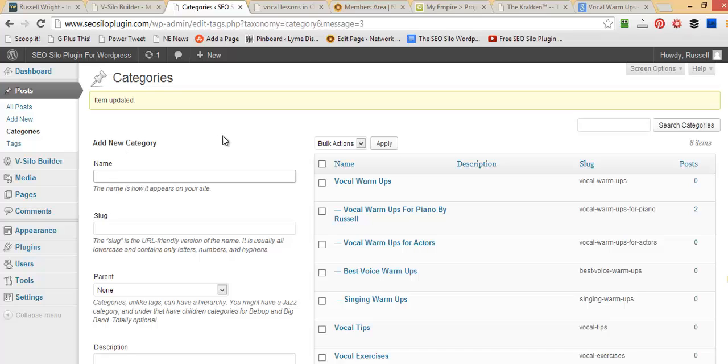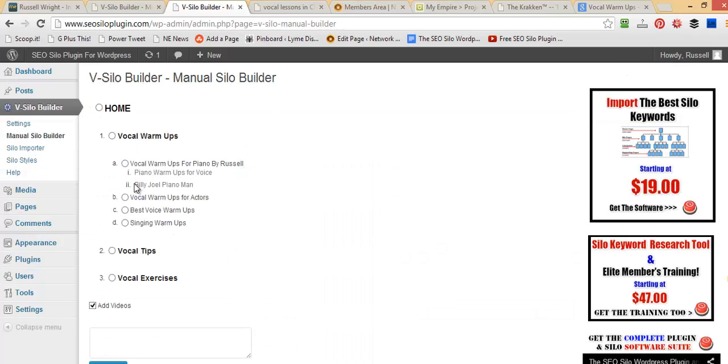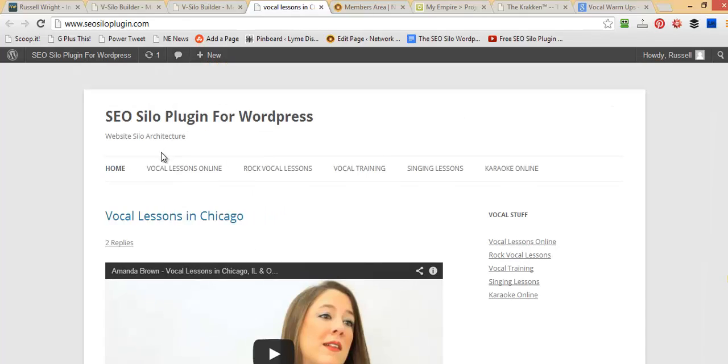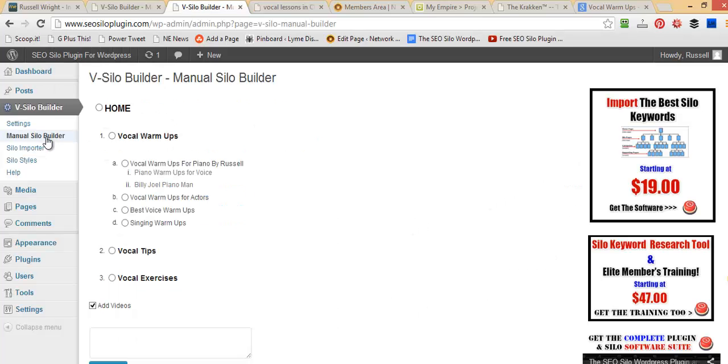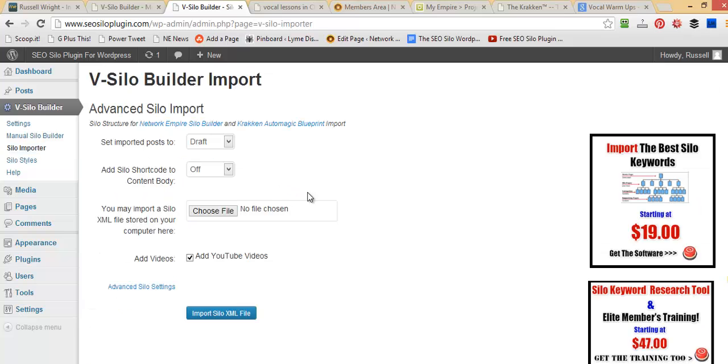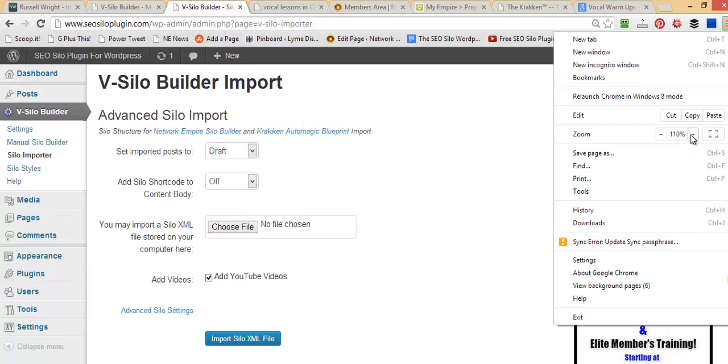Okay. And if you see anything unusual in your vSilo Builder manual title, if something is messed up within the structure, it's probably because you forgot to add the category. When you change the title, you probably forgot to change the category to match. Okay. So this is brilliant. This is the manual version, and I've got to say, you're always going to get traffic with this kind of stuff. I mean, it's pretty fun. It's pretty cool. And on the next video, when I come back, I'm going to show you how to use the features that are pretty much the only features that I use, which is the vSilo Builder and the Video Silo Builder Importer, rather.